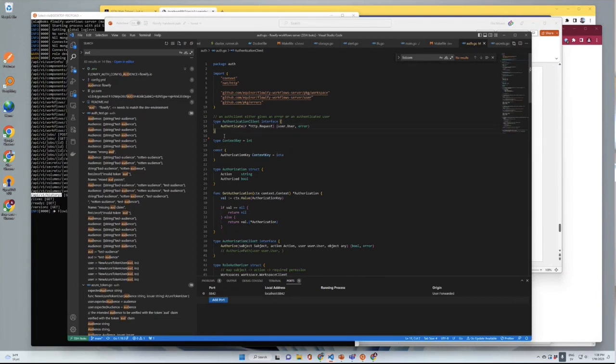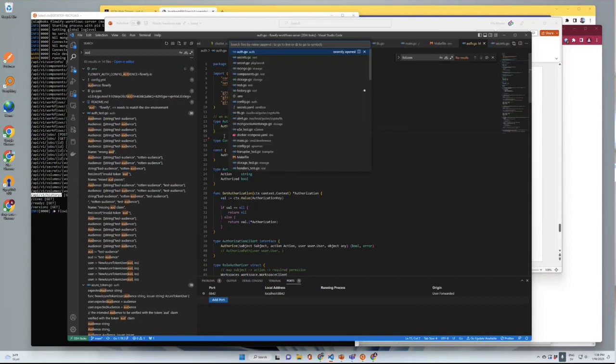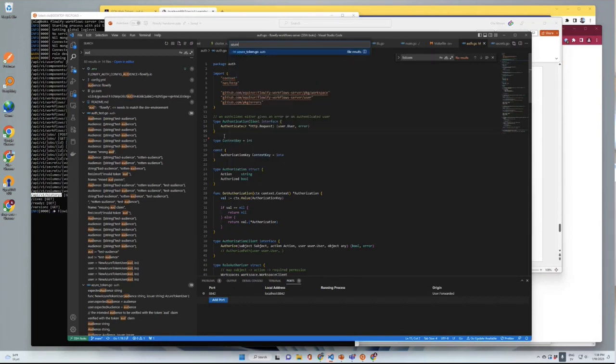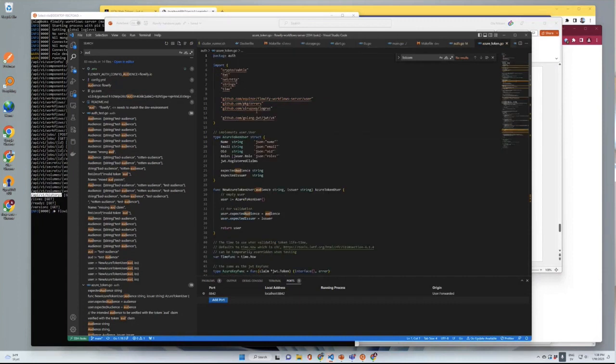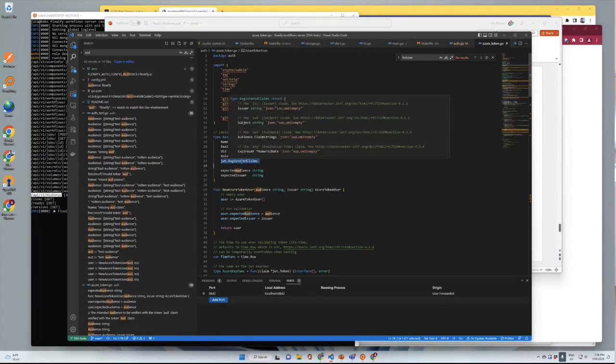So the implementation, which is the only one we're using right now, is the one for the Azure OpenID token. We have made a struct which contains some of the non-standard claims. And then we use the JWT registered claims, which are the iss, the sub, the aud, and the exp, the expiry.